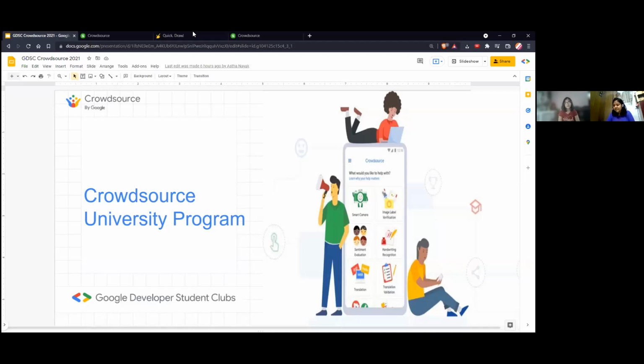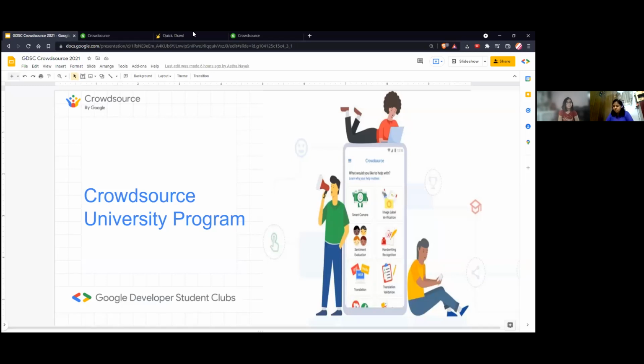Yes, so moving ahead to probably the most important part of today's meeting, the learning community program. Just a quick trivia: you can crowdsource at any point of time that you want. It's not that you can only crowdsource through this program. You just have to download the app from Google's Play Store, or it's also available on the web. You just have to go to the Crowdsource app or web, and you can start contributing.